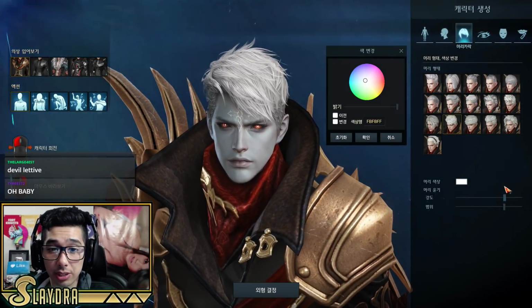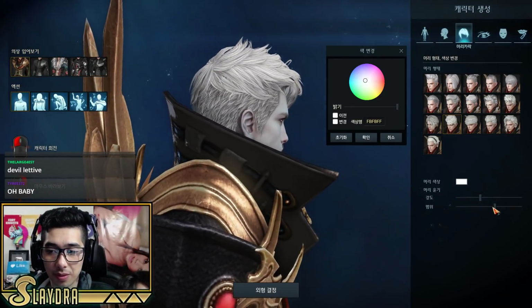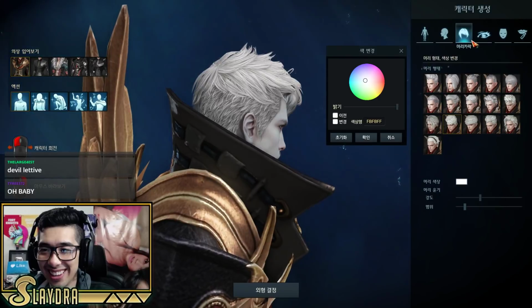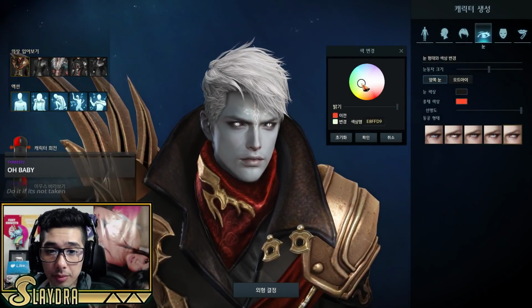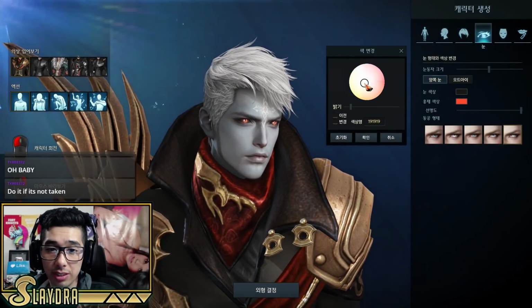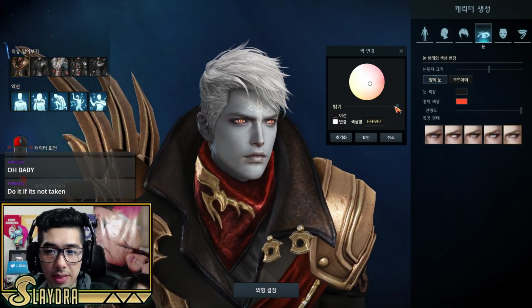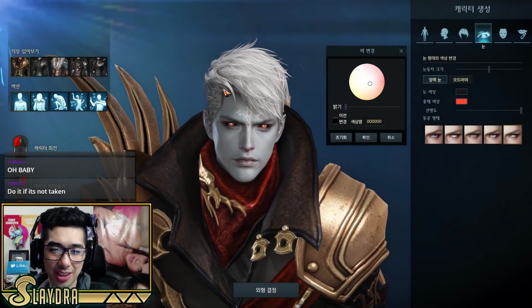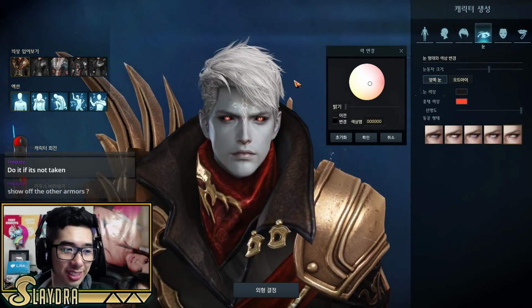So you have these options here to change highlights in the hair. Oh, why is he metal? This guy's pretty metal too. All right, so we can actually change the color of the eyes. The red looks really cool here, but as far as the outside, I guess. Oh, okay. This, I almost want to make it black. I think that actually looks really cool. We'll go ahead and go with this.